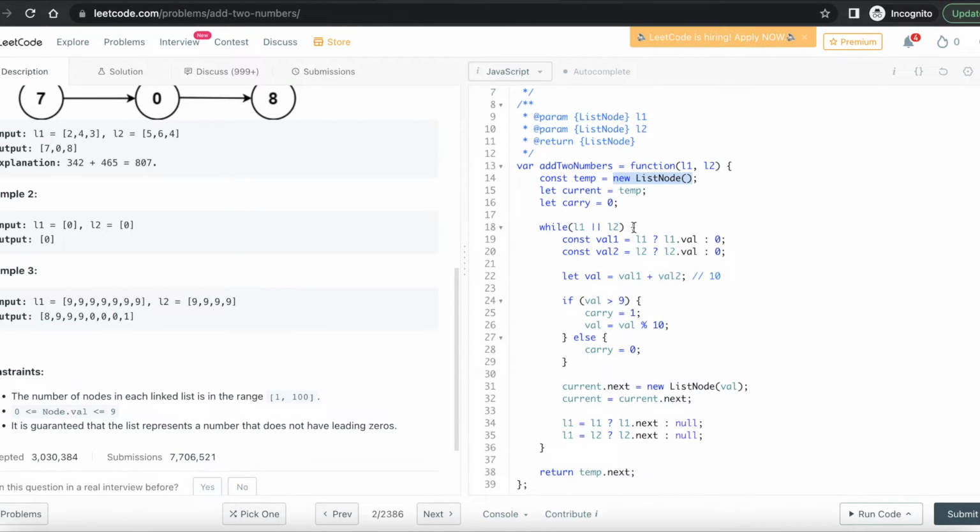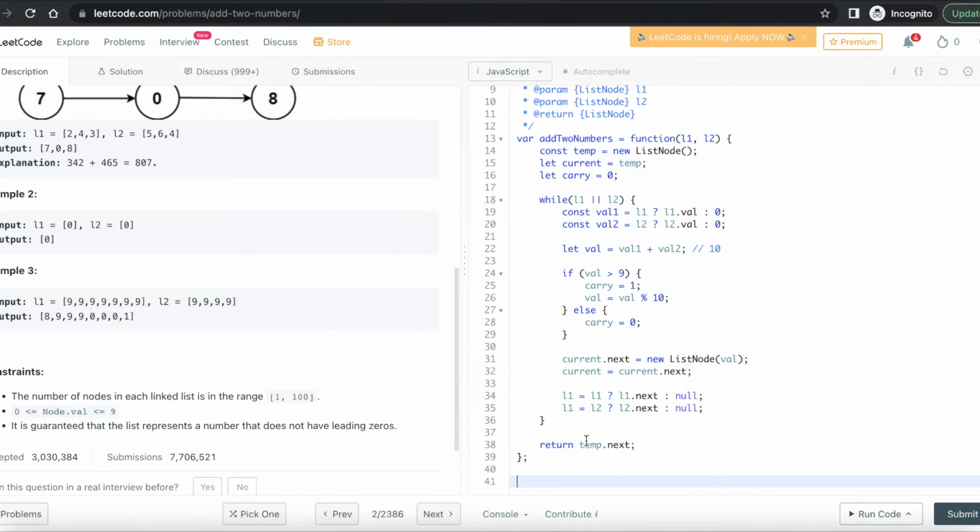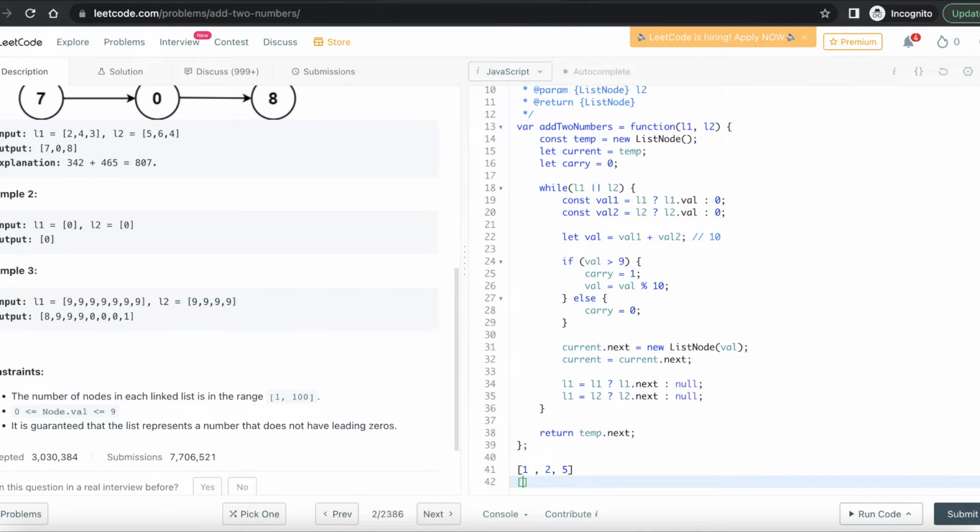And this looks like it should work, but actually it's not going to work. In some cases it will, in some cases it will not. The reason is that there is one additional use case where we might have something like this. This is the linked list, right? So 1, 2, and then 5, and then 1, 2, and then 5, right?